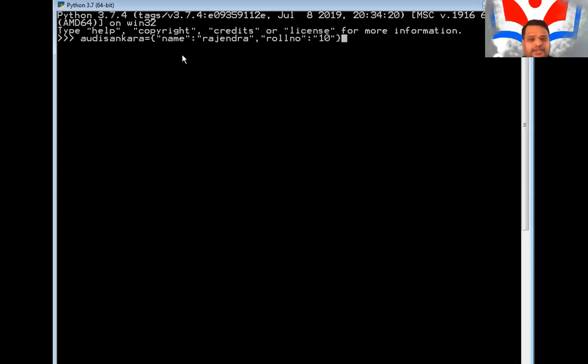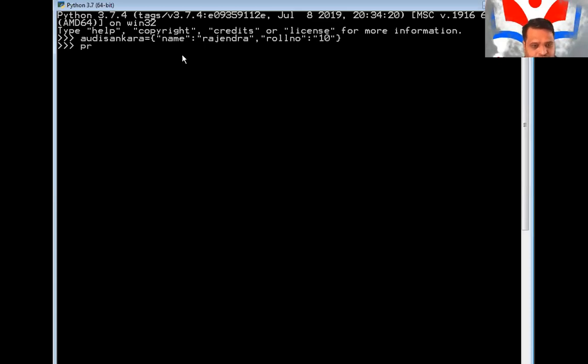Now see here, there is no error at all. You can clearly notice that there is no error. You would get an error if you used the wrong type of brackets while creating dictionaries, because some students might use the round bracket or the square bracket, as you are familiar with using those. At that time you will get an error.